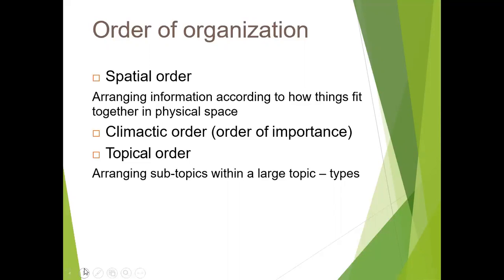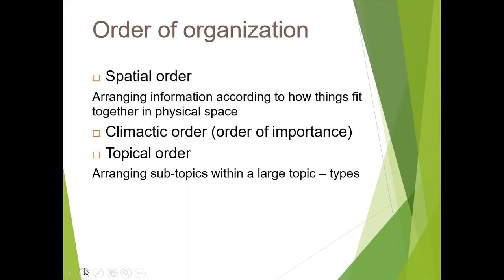Okay. Now, order of organization. When you are writing to describe something, we talked about the order of organization. All right. Spatial order means arranging information according to how things fit together in physical space. If you are describing a place, you have to tell where, on the right side or the left side, something was placed.